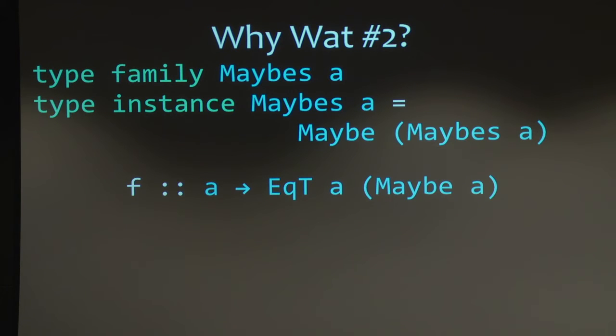So the problem is that I can define this strange beast. So this maybes type family, if we give it an argument, any argument, it will evaluate to an infinite nesting of maybe. So when I ask, does a equal maybe a? Well, maybe it does. And so GHC today, rightly, doesn't reduce this. Because it's worried about the fact that maybe someone will write this maybes and use it somewhere. And then in fact, a will equal maybe a. So GHC is, well, I'm not sure. So let's not reduce. And that's the correct behavior. And if we did reduce this in GHC today, we could get a seg fault. And so that's bad.